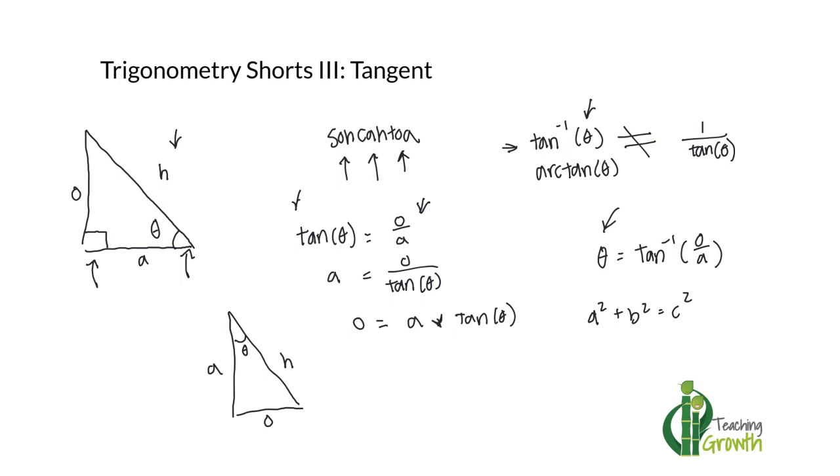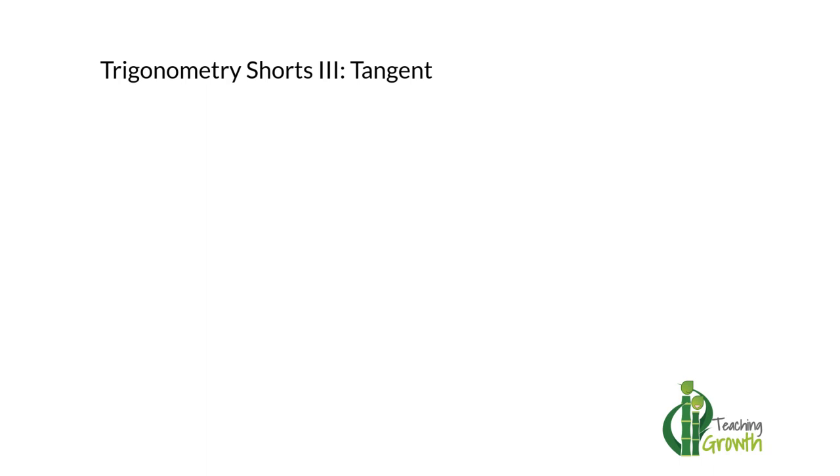Now that we're done with a quick explanation, I think we should get into a practice problem really quick. And like last time, I think we should do a problem where we solve for an angle, because I think that's slightly more complicated, and it's always good to go over the concept of inverse functions. So we're told that there is a right triangle. I'm going to draw the angle up here this time. It doesn't really matter, but I think it's good to get a handle on the fact that the names of the sides depend on which angle you're looking at.